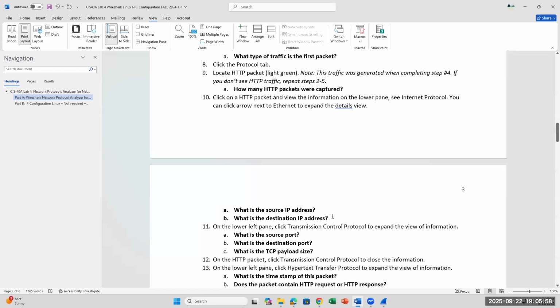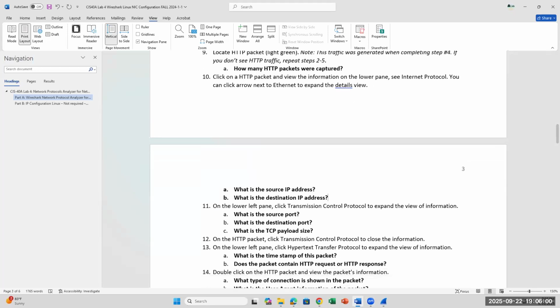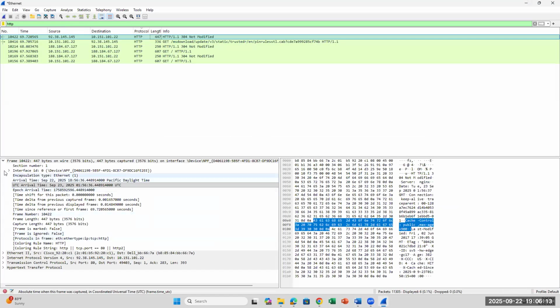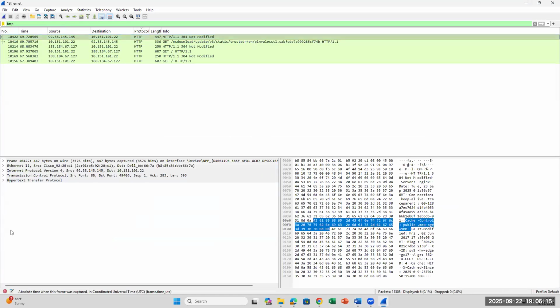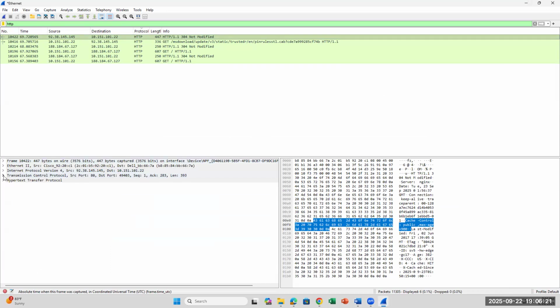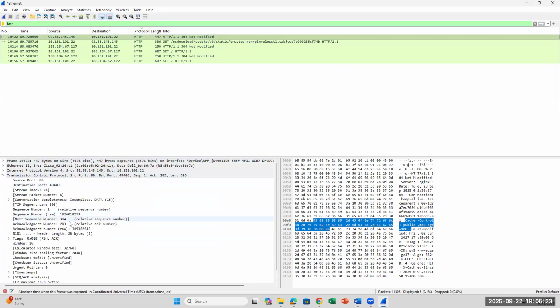Then after you record that, you are going to look at the TCP, the transmission control protocol. HTTP is a TCP protocol, so that's how you're able to expand it. So I'm going to shrink that back up and expand transmission control protocol. That's the fourth arrow, the one before HTTP.